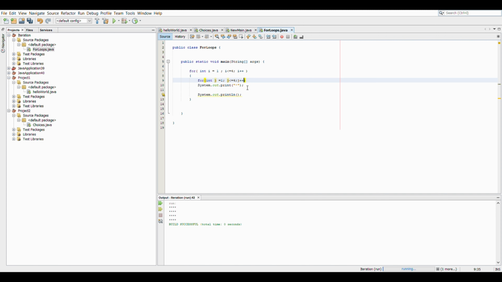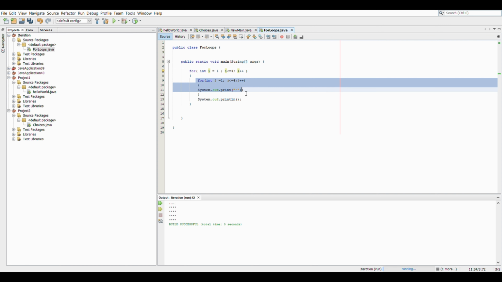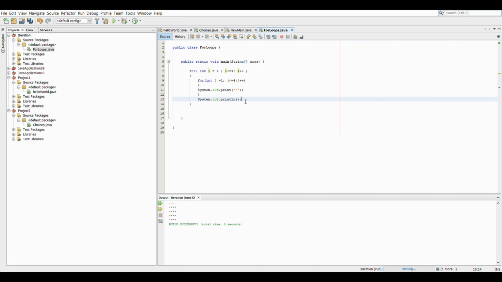Now don't forget about the curly brackets when you do the other for loop, so also use the curly brackets. And the way it's gonna work now, it goes in the first for loop and it reads the first one, starting from the point 1, it reads the first nested loop, which is 1 star printed 4 times. Then it goes to the next line, which is an empty line.